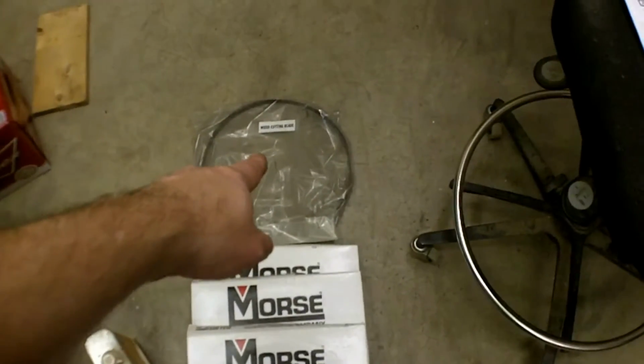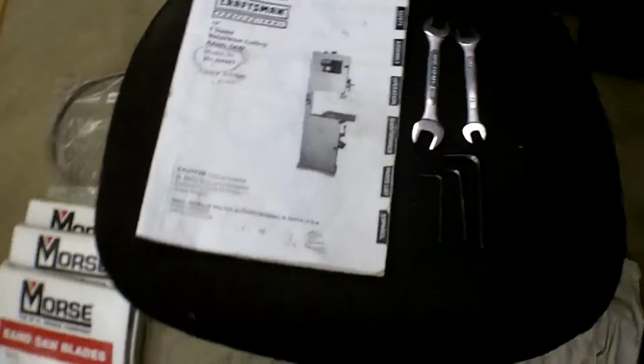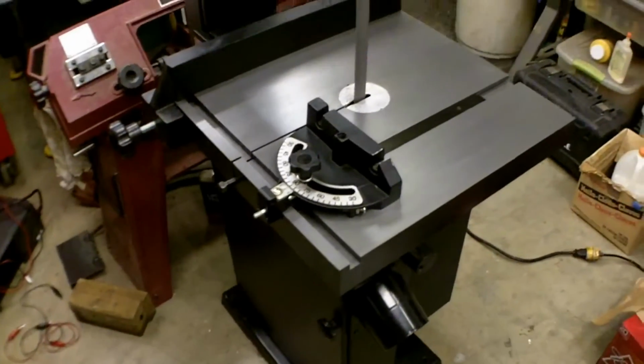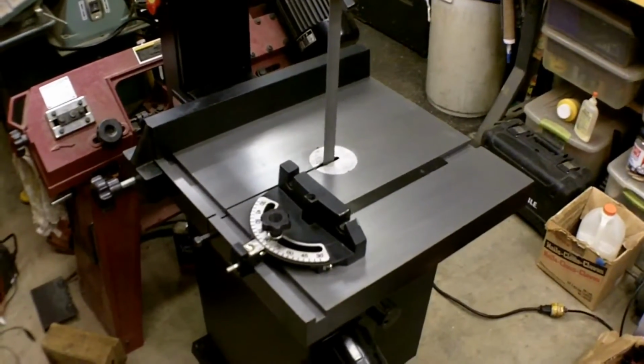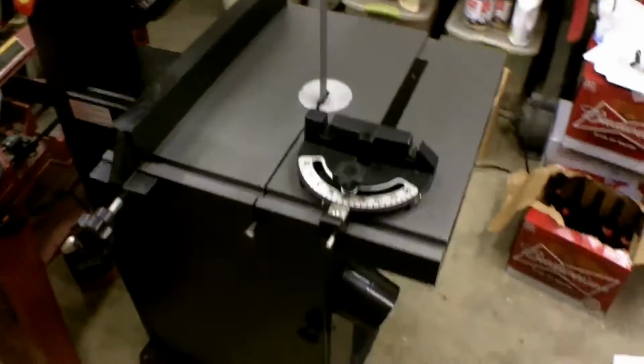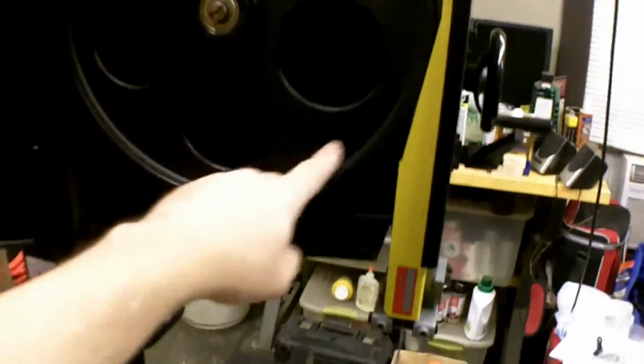The original wood cutting blade came with it. I got the original manual, the original tooling, pretty much everything. This guy really took care of his stuff, but unfortunately he got into a bad situation, and I had some money, so I took the saw from him, and I got everything you see here for $625, which I thought was fair. But anyway, you can see it looks good, looks new, everything's here.